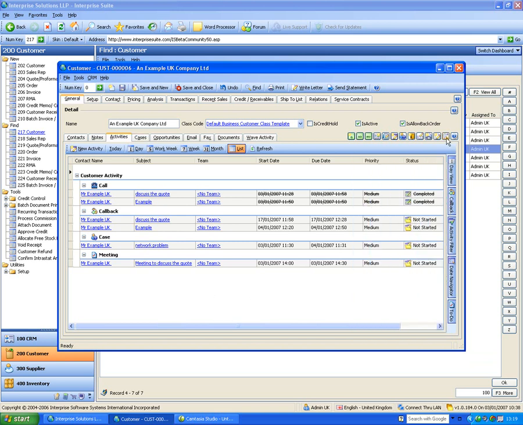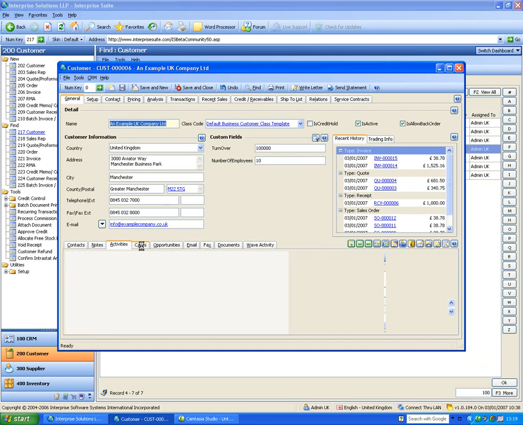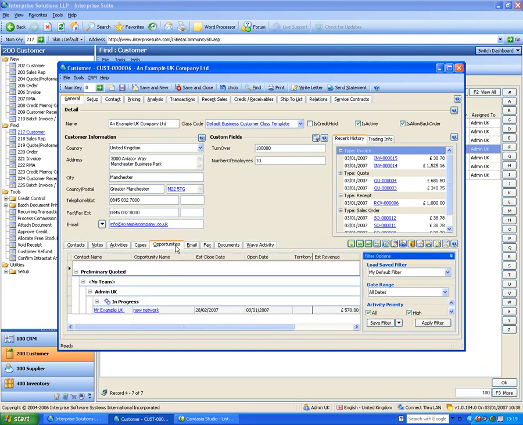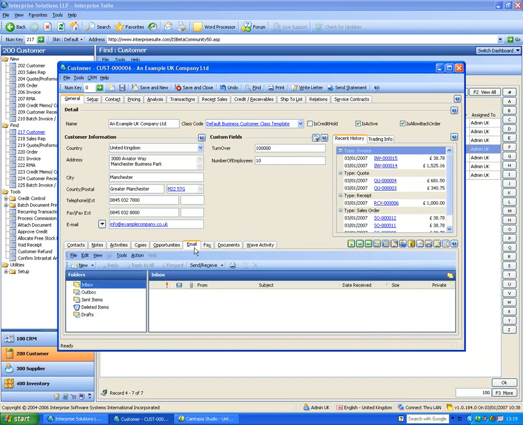Okay, we've also got a case tab: is there any outstanding cases, any outstanding opportunities, and their values. Have we had any emails sent or received to this particular customer or contact? And do I want to do a new email? This shows the kind of level of integration, because obviously the emails are integrated, the case management's integrated, the opportunities are integrated. Everything to do with this customer is in one place.